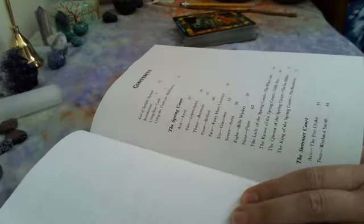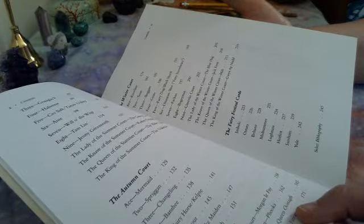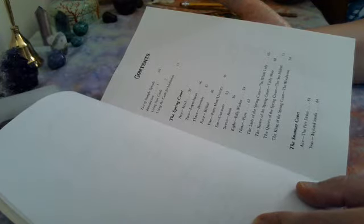So I have two fairy decks now. There's the Fairy Tarot — I guess that's my other Doreen Virtue deck. This one is not. This is by Anna Franklin and Paul Mason. So it has a spring court, a summer court, an autumn court, and a winter court, and I like that aspect. It's one of the things I like about it the most, plus the range of characters. I love a deck like this that's full of very memorable characters, even if they're not always your most pleasing of characters. This is a great book just for the lore — just for fairy lore. There's a Fairy Mound reading, Fairy Oracle, Fairy Gifts readings, Fairy Market readings.